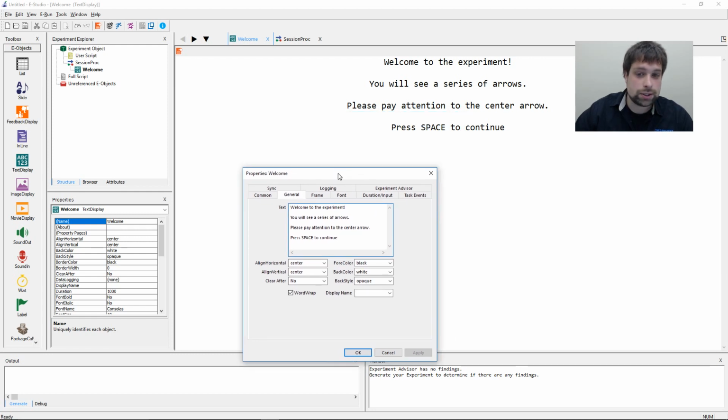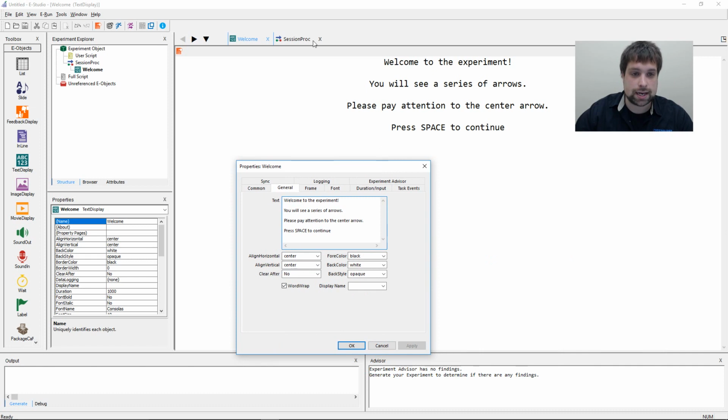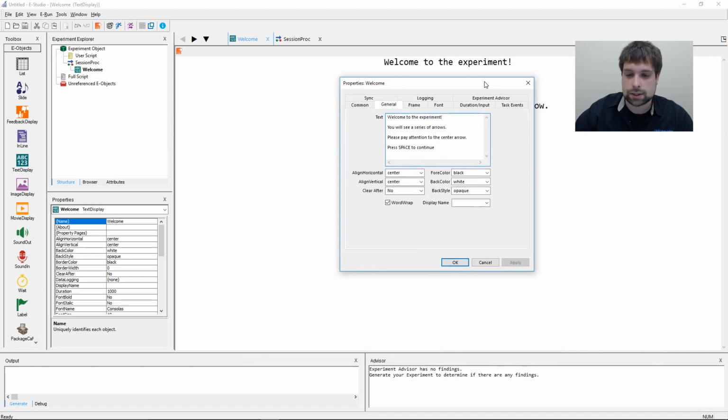And even though it shows up in the top center of the screen here on my slide text sub-object in the workspace, if you look here at the align vertical and align horizontal properties, you see that it's actually set to center. So when this experiment runs, it'll look a little different at runtime because it'll actually show up in the center of the screen because of these two properties.